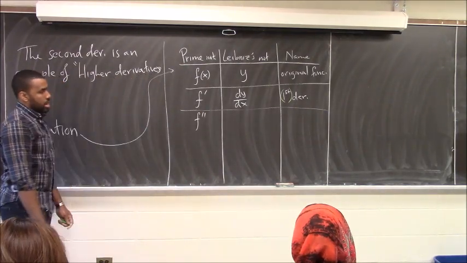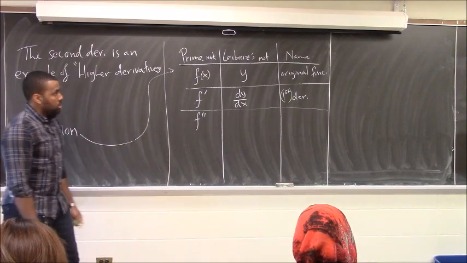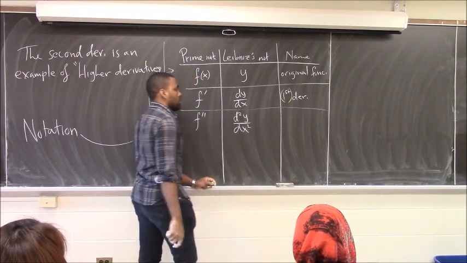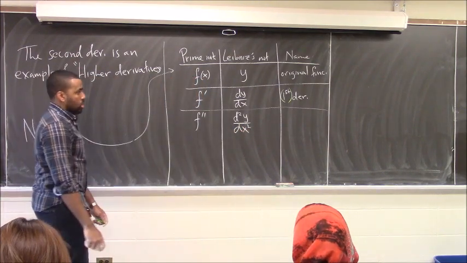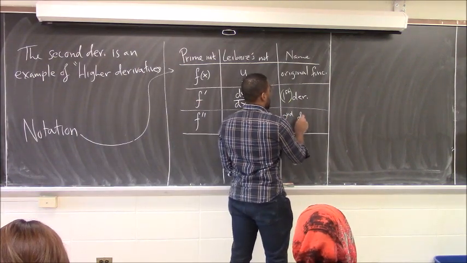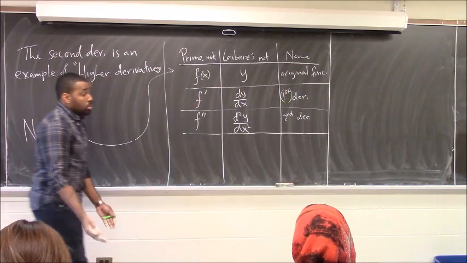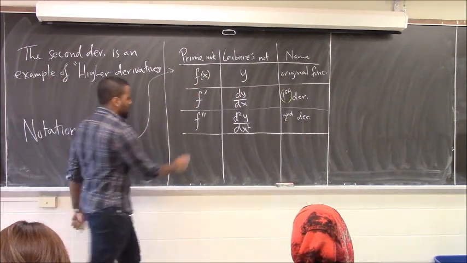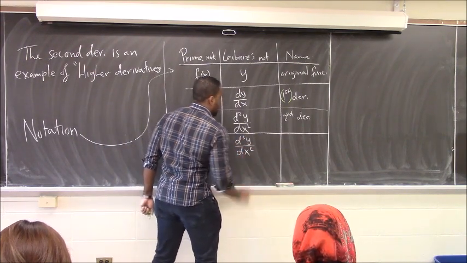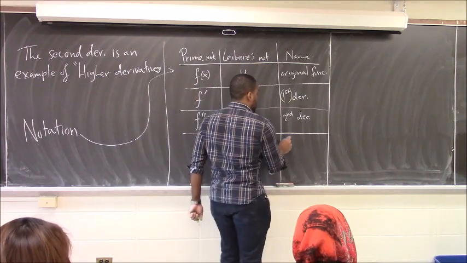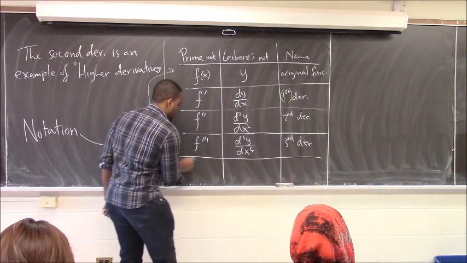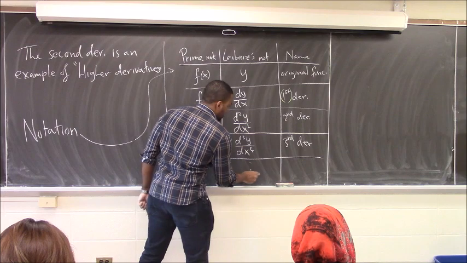But there are times when this itself is a function that you can differentiate again. The notation for that is f double prime. That's how we say it. In Leibniz notation, it would be called d squared y dx squared. That's how you talk about the second derivative. Sometimes this is a function you can differentiate again. You'd say f triple prime, d cubed y dx cubed. It's called the third derivative. And we can actually continue.